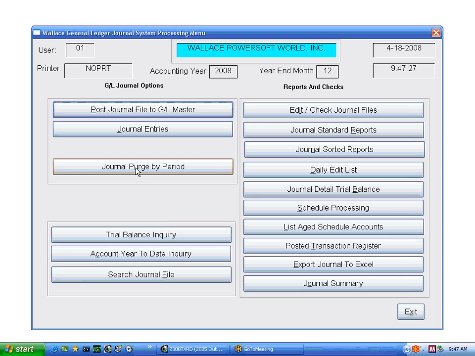When we ship the system, it's set so that things do not automatically post to your financial statements. They post to your journals, and then you would look at them, make sure they're okay, make any corrections, and then you would actually post them to your chart of accounts. In my case, there is also an option that says whenever we do anything, put it right to my financial statements, put it right to my chart of accounts, and there's no need to do a journal posting.